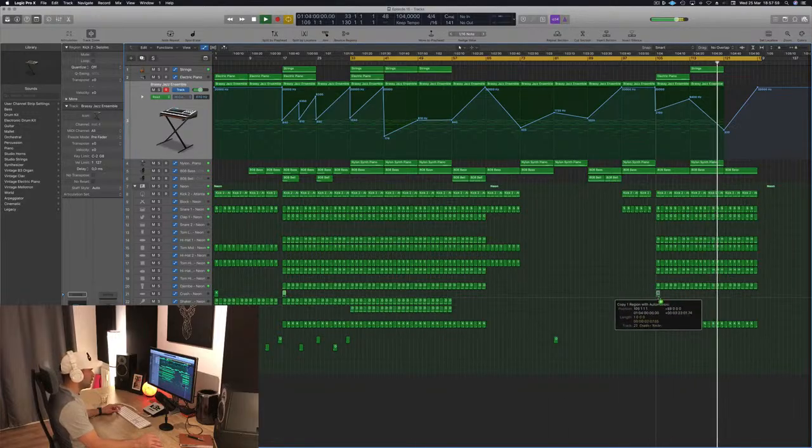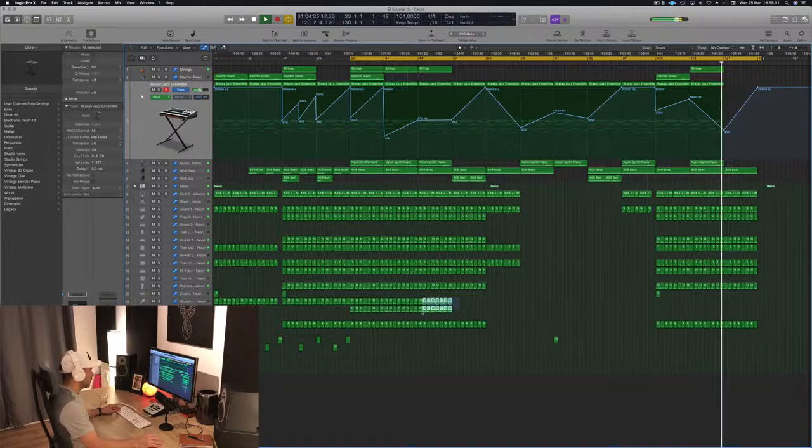Adding a crash here, adding some of the percussions we created earlier. I'm gonna try to pick up 8 bars at least.